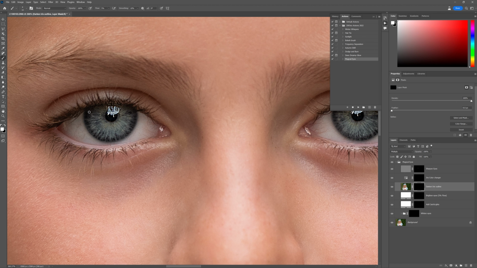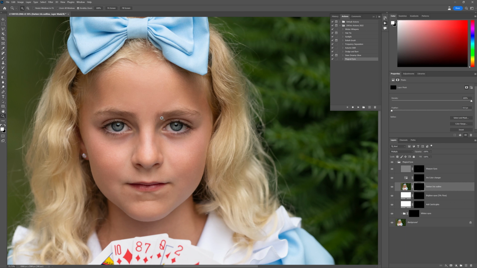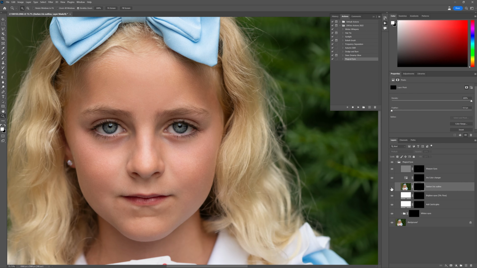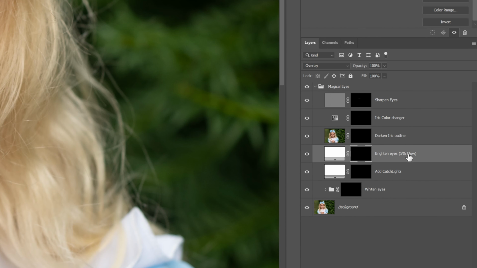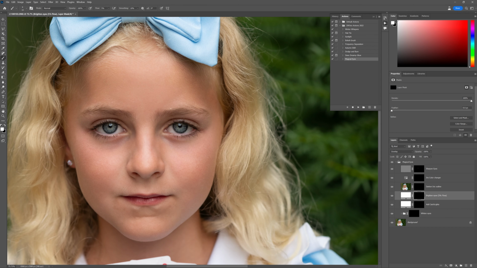Okay, there we go, and I'm only doing this lightly because the iris of Amy's eyes, or that iris outline of Amy's eyes, is very dark to begin with. So before and after. The next layer underneath it is the brighten eyes, and you'll naturally see that I've actually written 5% flow right in there. And I found that was sort of a happy medium when I did use it, that is. And you can add in that little extra bit of light into the eyes, okay? If you find that the subject's eyes are a little bit dark in your instance, you can add the brightness of the eyes using this layer over here.